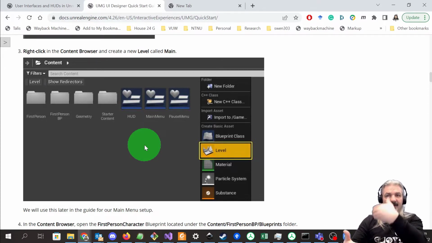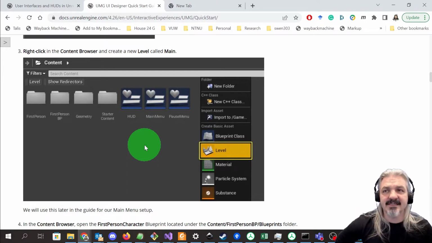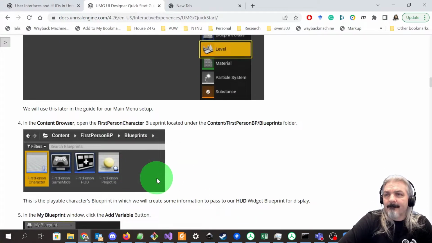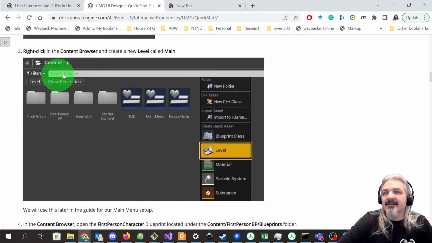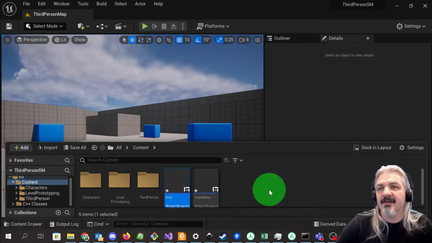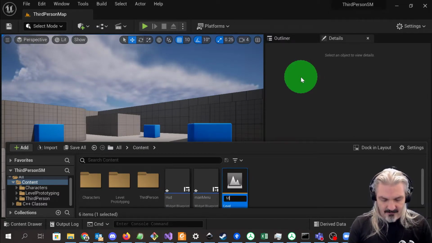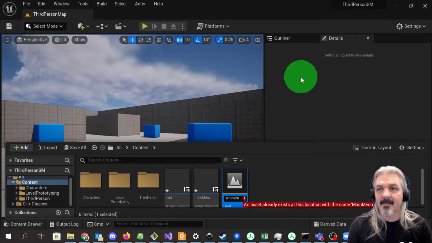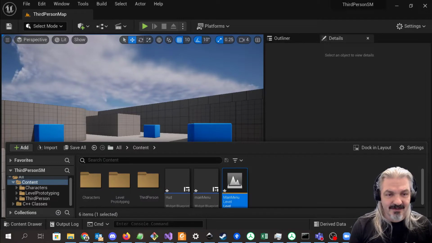That's just bringing up a HUD, but the HUD has the main menu on it, right? So these are design choices. This one is taking you through, showing you the level way of doing it. And so what we're going to do is jump in here and create a new level in the content. So we right click in content where we are and go new level, bang. And we're going to call that main menu level.